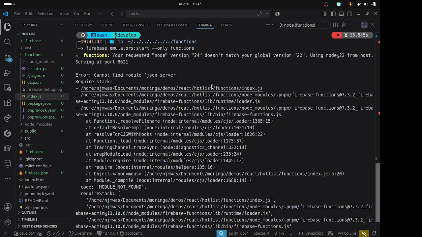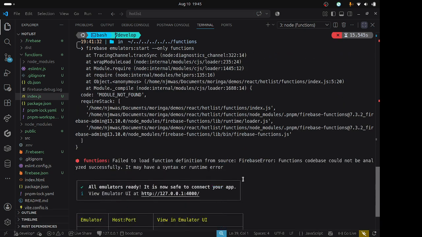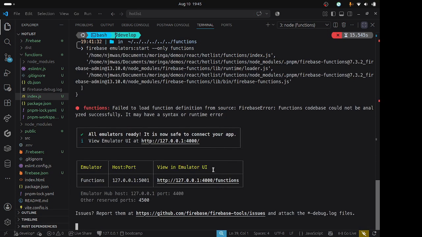It says cannot find module json-server, requires, failed to load function. All right, so I think it's an issue with the package.